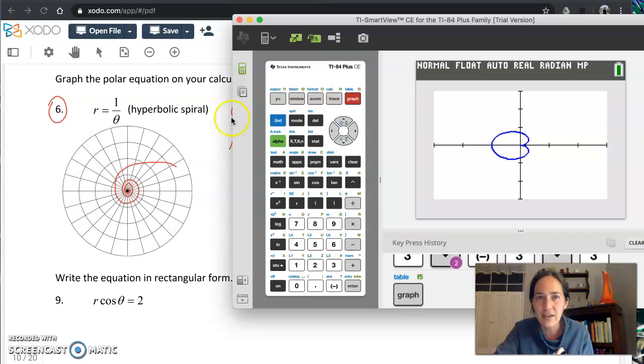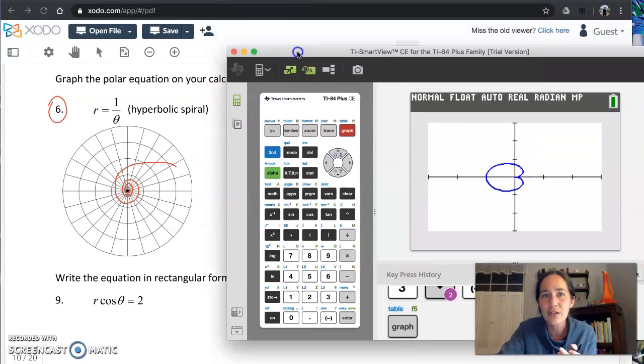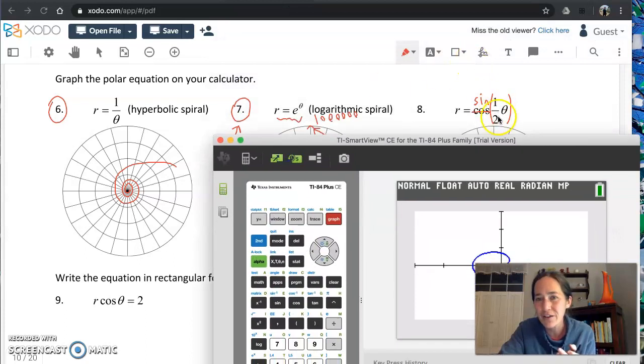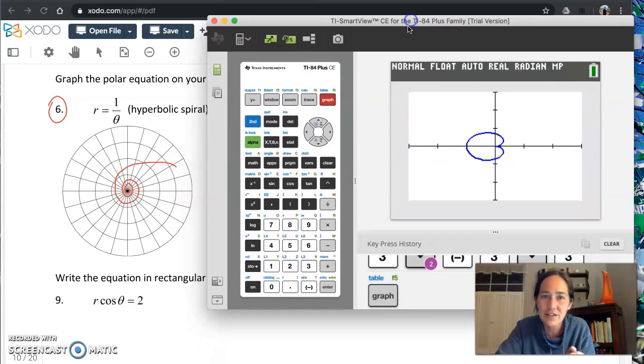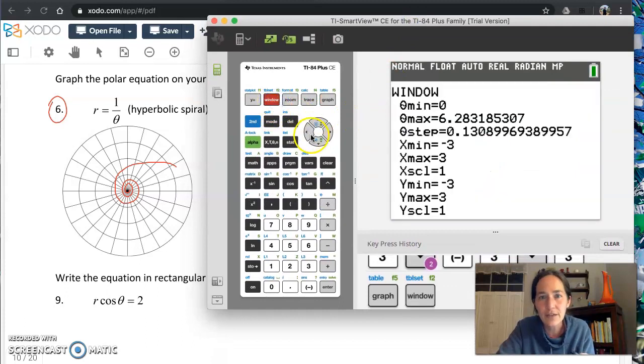Now I want to think for a second. If I raise the theta max, I should see more of this graph. Now, there are times that you just trace yourself over part of the graph that you already have, but think about this equation. The equation was sine of a half theta. What that means is I'm not really taking the sine of everything around the unit circle if I only go from 0 to 2 pi. If I only go from 0 to 2 pi, I'm not getting the full way around. I want to go 0 to 4 pi. Then a half of that will get you the whole way around the circle. So this is just another case, long story short, where if you extend your theta max, you're going to see that there's more to the story.